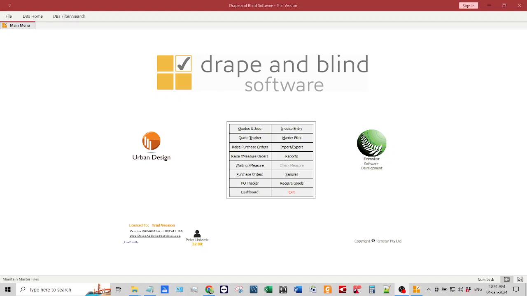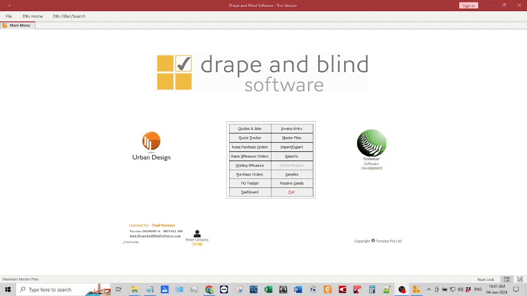For some time now, people who do a lot of work with drapery have been asking for the system to be able to calculate the workroom deductions required for the drapery. In order to do this, there are several associations in the data that need to be set up. As stated in the previous video, this data association will need to be set up by you, the user.